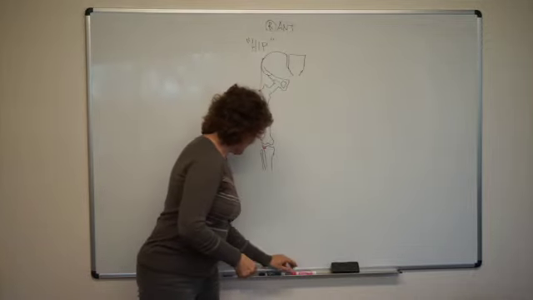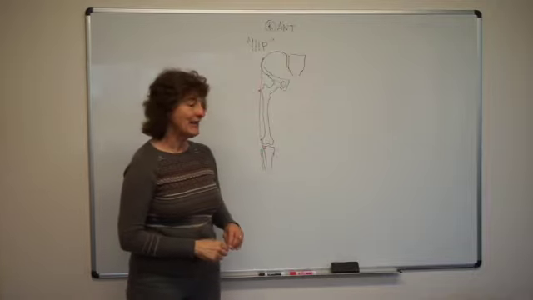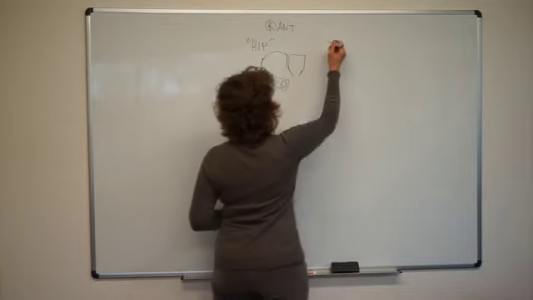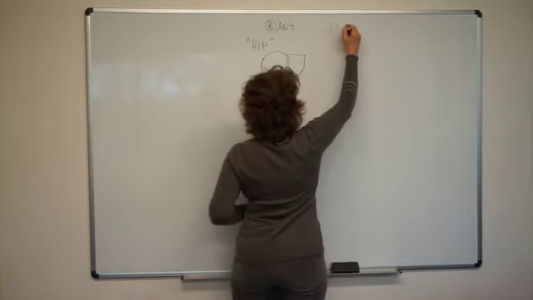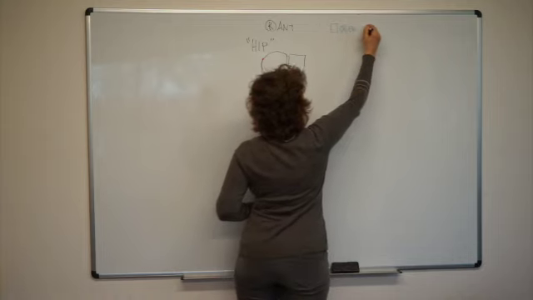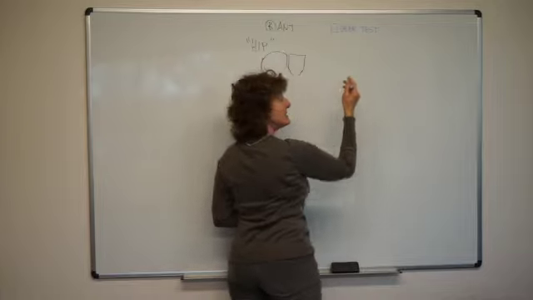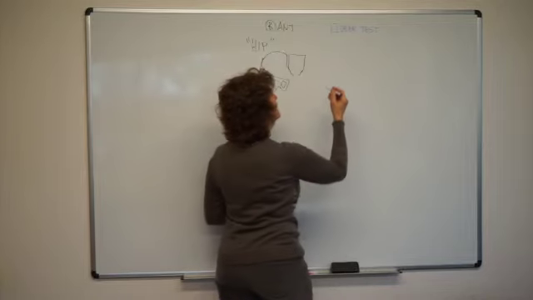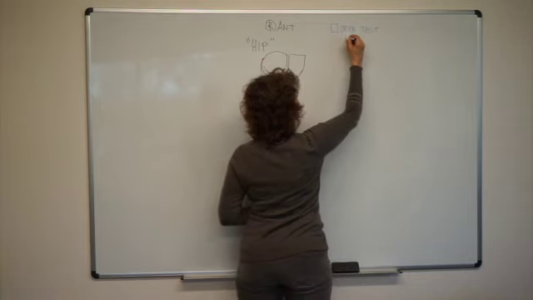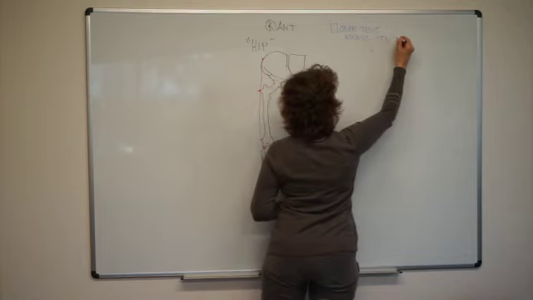A first step that we should take in evaluating this structure as being the source of pain is to see how tight that IT band is. And for this, we have the Ober test. So I'm going to say it's really a test for the tension in the iliotibial band. We want to assess ITB tension.